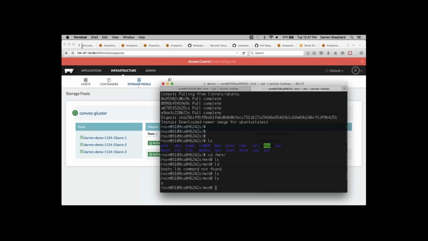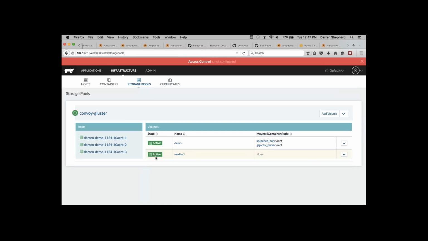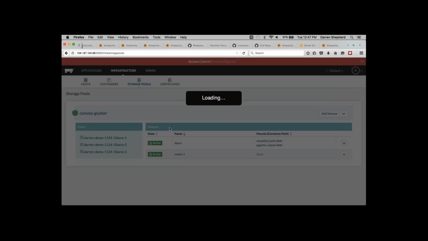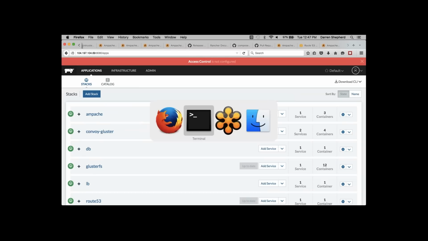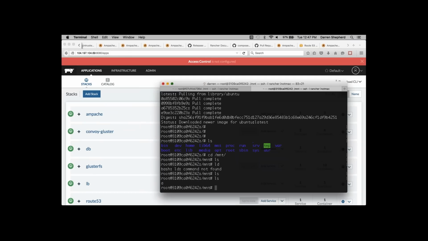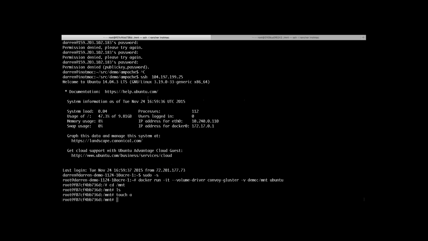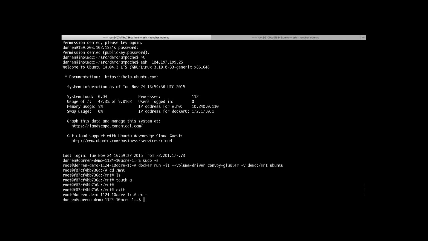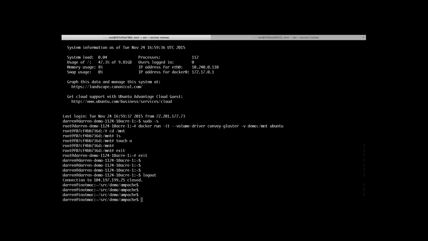So going back to my example Apache application, let me make it full screen again. I'll log out here and go back to my application, Docker Compose.